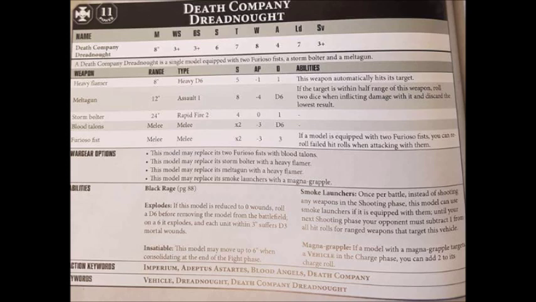or tanks. You do have the option to replace one of your Furioso Fists with a Frag Cannon, and I'm afraid that the way that it's worded means that you can only field it with a Frag Cannon and a Furioso Fist, not with a Blood Talon, which I thought was interesting but a little restrictive, to be honest. I don't know why they made that restriction.